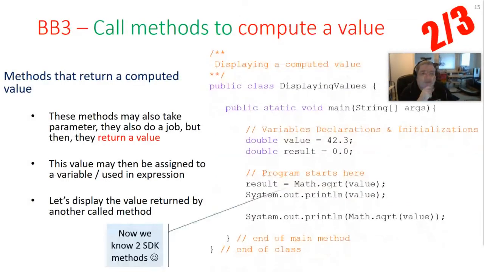So there is a second type of method that we can call. And the system.out method is really nice. You call it, it does its job. You return to where you called it, do the next instruction after it, and that's it, okay? But there are some methods that act more like the mathematical functions that you learn to use in math, pretty much, okay? Like, for example, the square root. What happens when you do the square root?